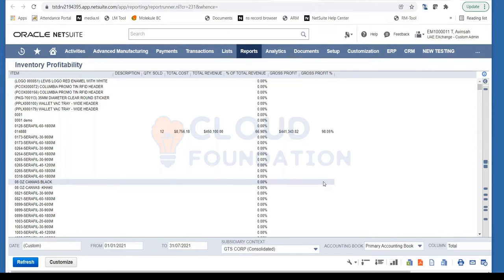You're saying that you need to see damaged items. The question is, can you see them in these reports? Is that the question? Shivraj, your question is that you want to see the damaged goods in this report. Is that the correct understanding?